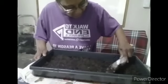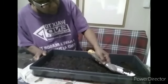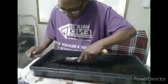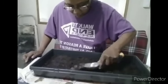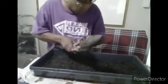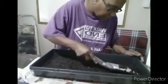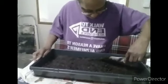Potting up just gives your ground and your temperatures some extra time to get it right. Peppers like hot weather. We probably won't see consistent hot weather until sometime in late April, early May. But we shall see. I'm not in charge of the weather. I can't say what it's going to be.